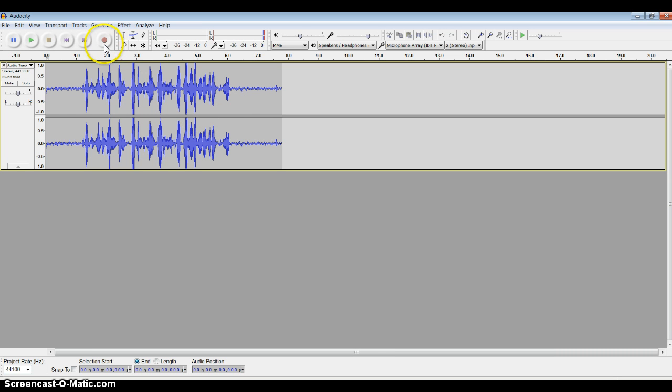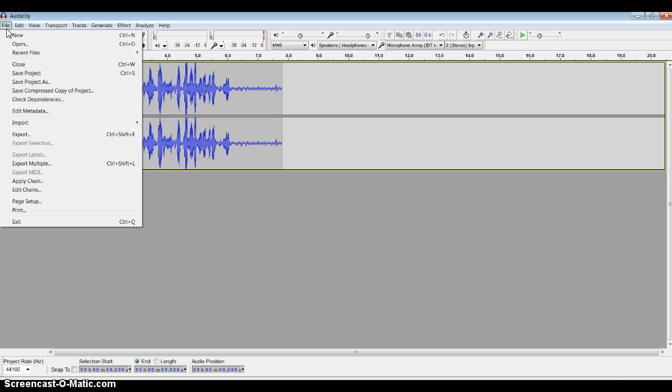How I did this is I went up and I pushed this red record button, said what I wanted to say, and when I was all done I pushed stop. So as a result we have a track in front of us, and obviously you can see the shape of my sound waves and all of that good stuff. Now what we're going to do is we're going to add some music to this, and it's not much, it's just an announcement of who I am.